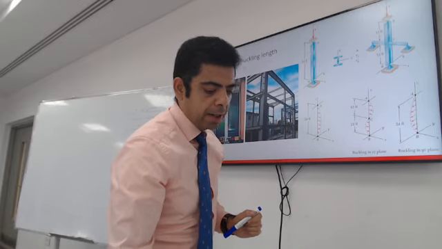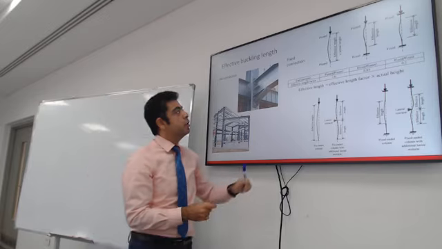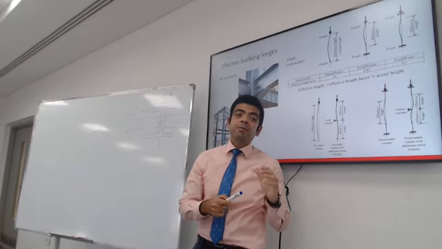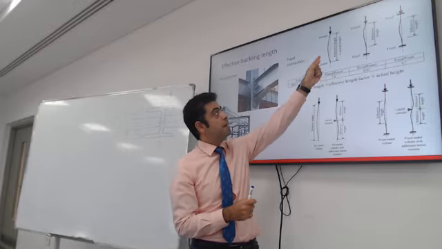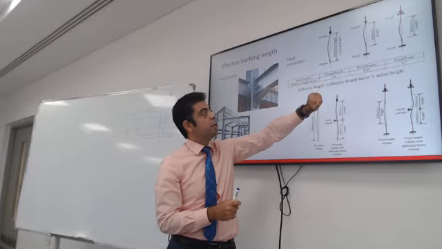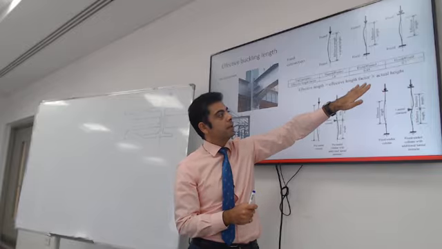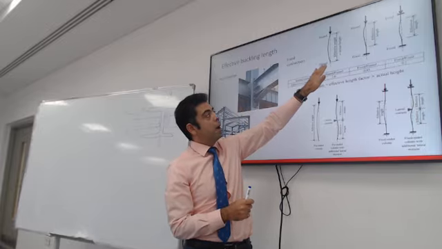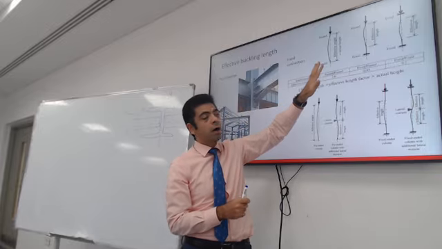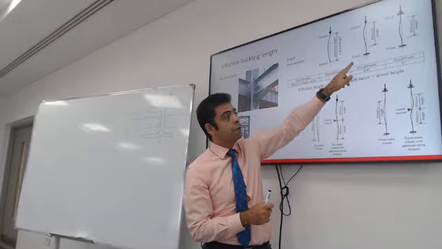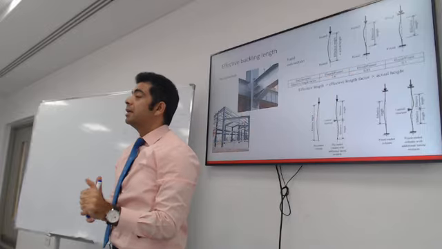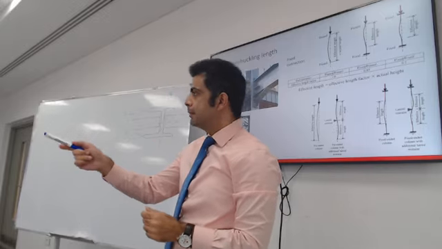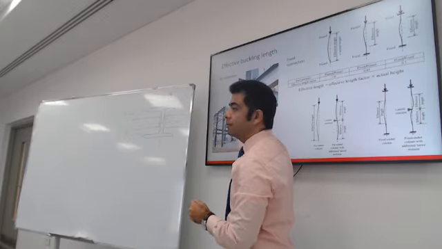There is another factor that you need to take into consideration, which is the condition of the support. What type of support do you have? Is it pin? The effective height is going to be the actual height multiplied by an effective length factor. So how do you know if the connection between the column and the beam is pinned or fixed? Any guesses? How do you tell? It comes from the actual design of the connection.